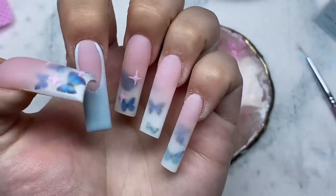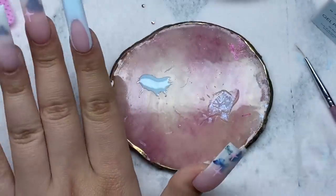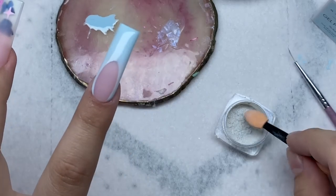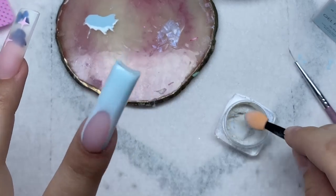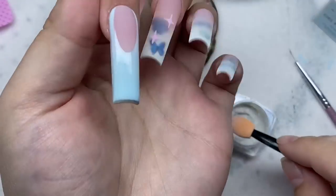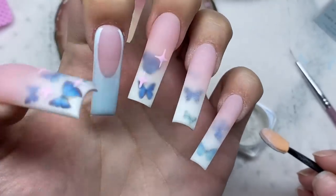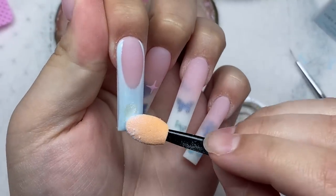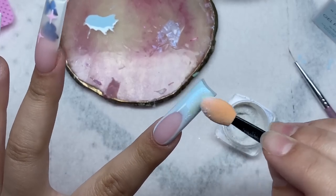Okay, even though it's like a short French tip, I don't mind. I think it looks cute. So for this nail, I'm going to rub this blue chrome on the blue part of the French tip because, if you remember, we tried to do the blue chrome on the ombre and it just didn't look right. Maybe it'll look good on here.